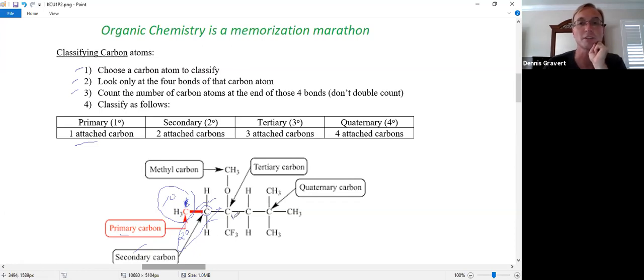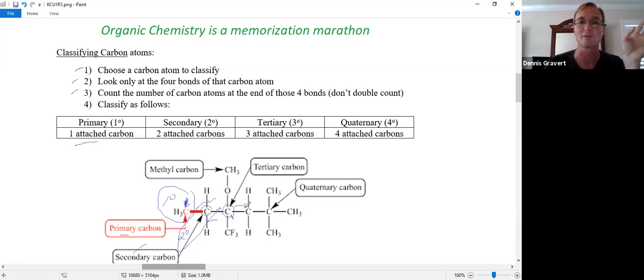Let's just keep going, just to make sure we're clear. This carbon here, if you go up, there's an O, and you stop there. Don't keep looking and see this carbon in the distance. This carbon is connected to oxygen, not to this carbon that we're trying to classify, right? It's connected directly to an O. Skip it, it's not a C.